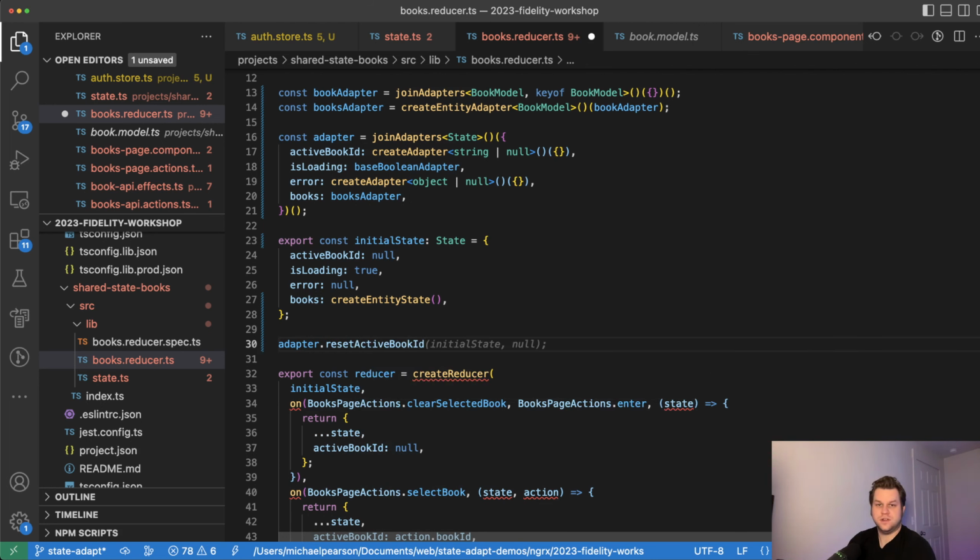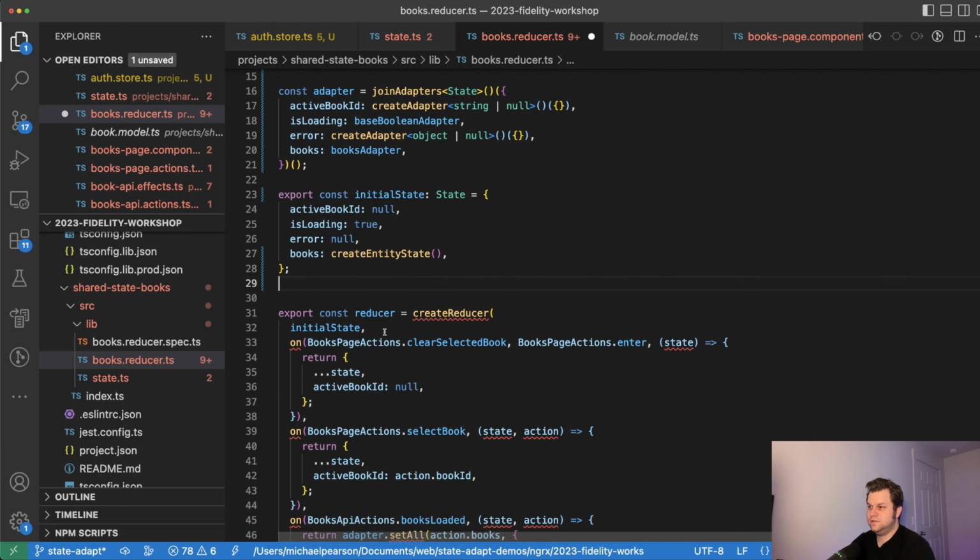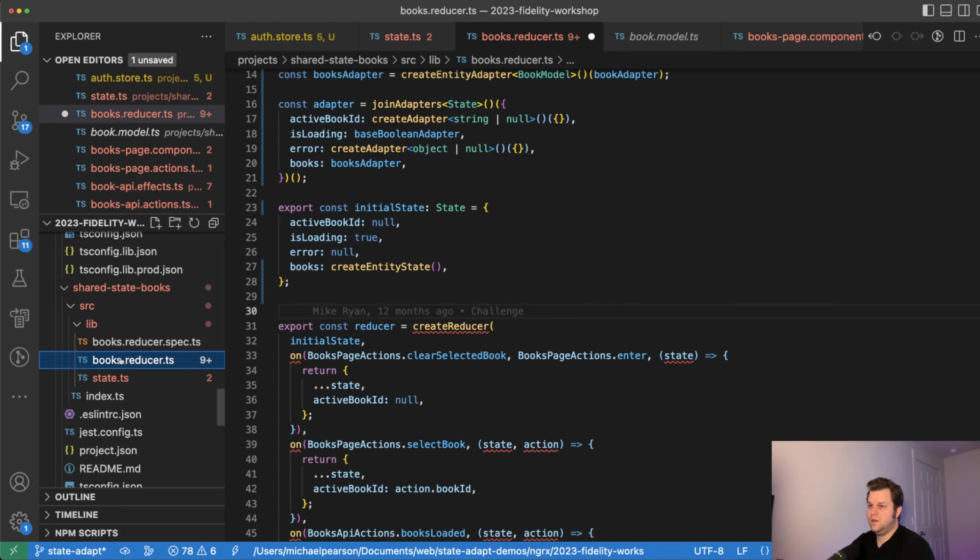I mean, they could have just called it selected book, but so that is already inherited there. So I'm just going to rename this to store right now since I'm already rewriting it here.